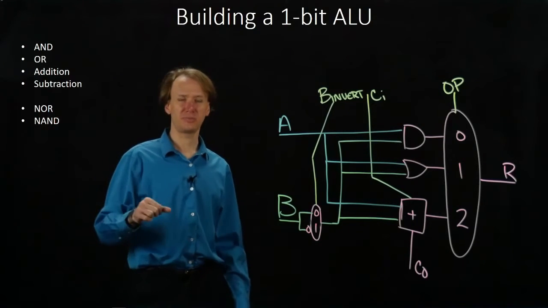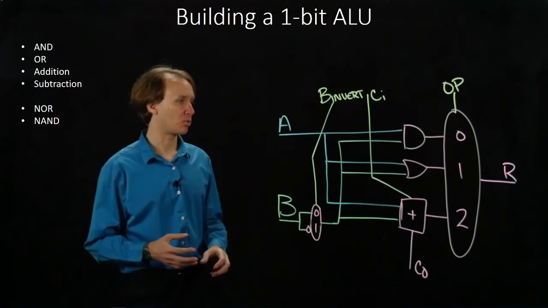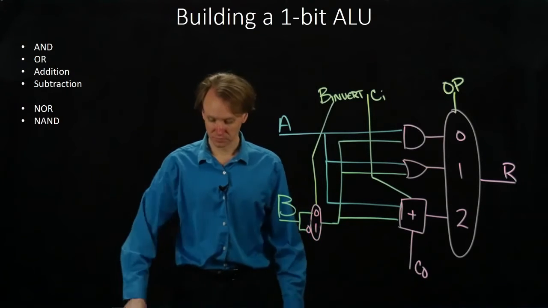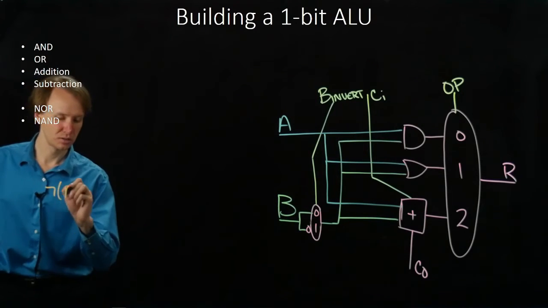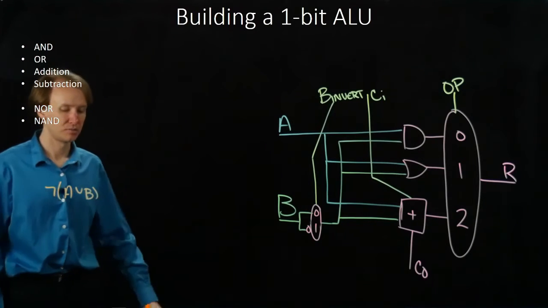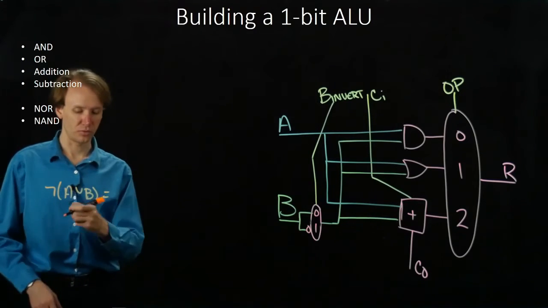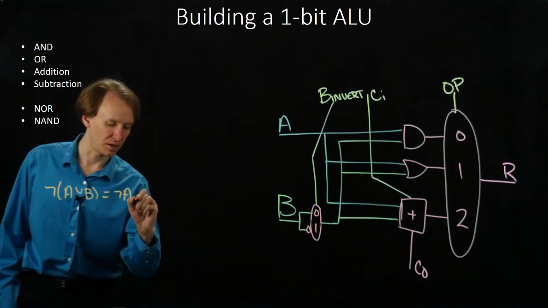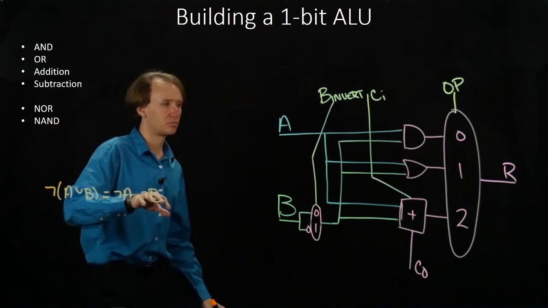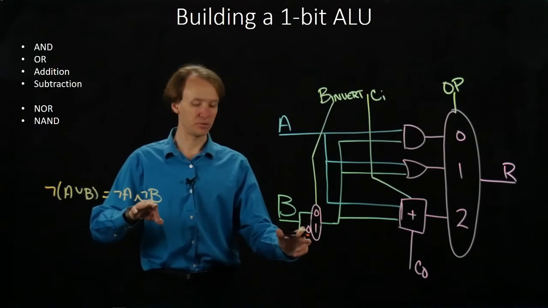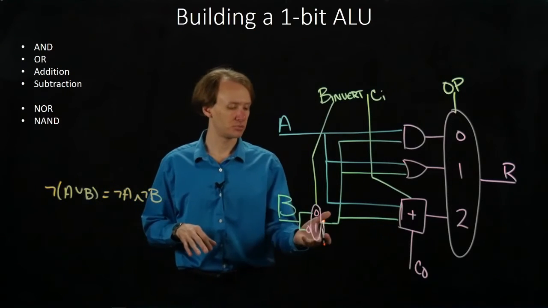I'd also like to be able to implement some other operations like NOR and NAND. Ideally, I can do this without adding any more hardware again. So I can consider what other representations NOR and NAND might have. Not (A or B). If I apply De Morgan's laws, I can distribute the not sign through the rest of the proposition, and I get not A and not B. So I've got an AND gate. I have not B. I would need to have a not A, which would mean adding another multiplexer in front of A, just the same way as I have for B.